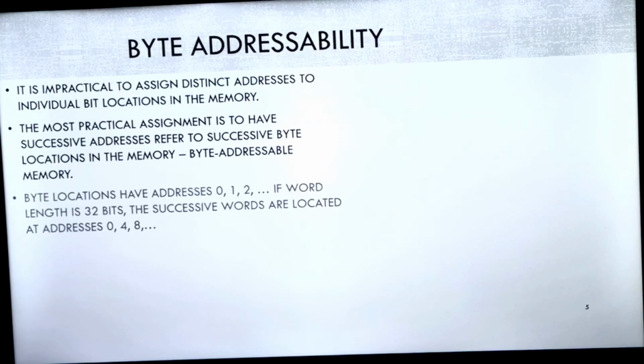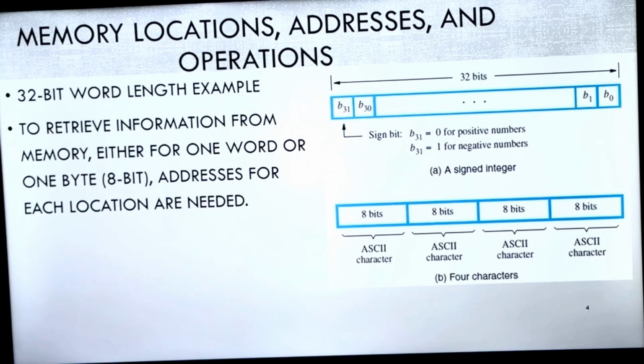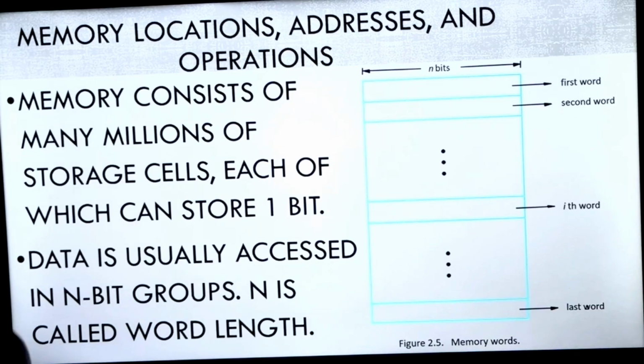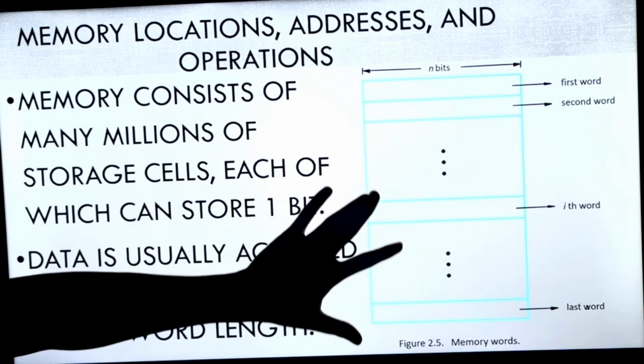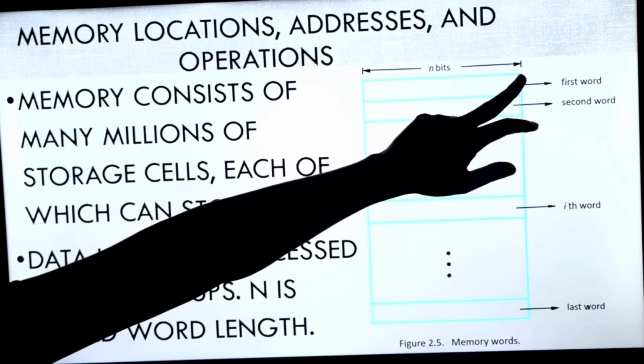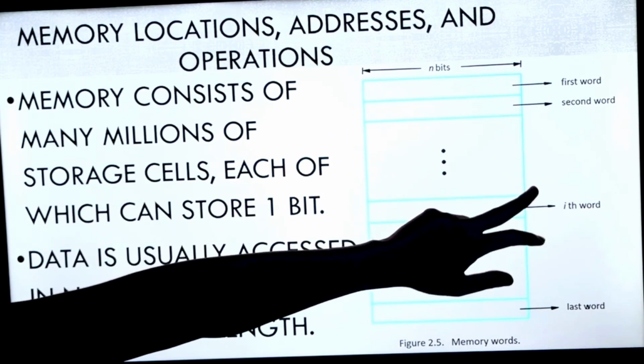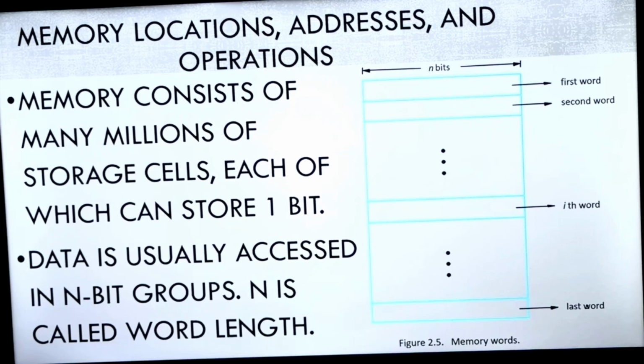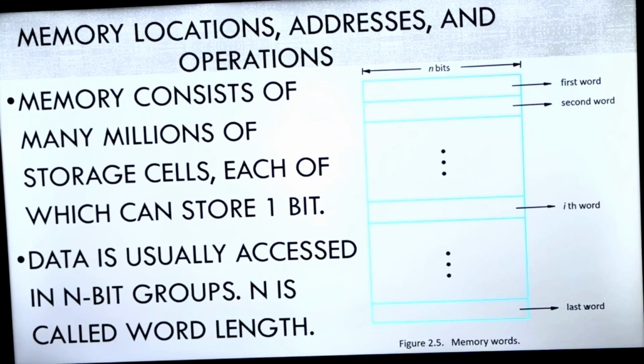Now how to give the byte addresses? We know the word addresses now, right? I am going back to the previous diagram again. If this is the diagram, we know this is the first word. I will put the word addresses: word 0, word 1, word 2, word 3, word 4, and so on. Now, how are the actual addresses given? It's not like word 0, word 1 that will be given. It depends on the word length also.